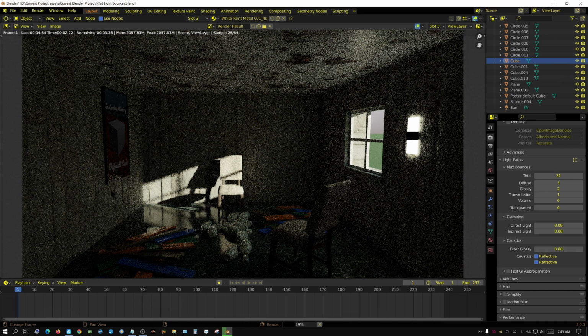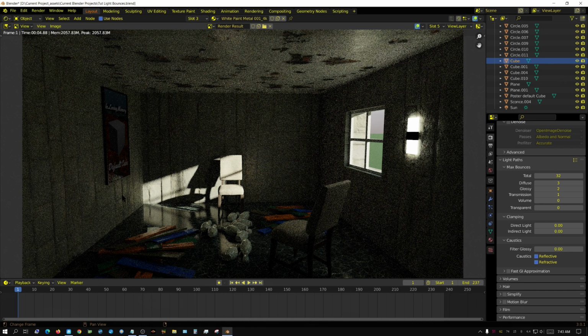It may not make any difference at all. Alright, let me go back to 4. Oh, it did make a little bit of a difference. Yeah, it made everything just a little bit brighter, I guess because some of the light is bouncing a little bit better. And it didn't take any extra time to have that turned on, so leave it on.